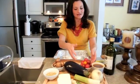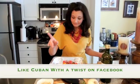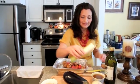First thing we do is create our flavors. How are we going to start that? I'm going to put these tomatoes in and I'm going to roast them in the oven. Also to that I'm going to add the portabella mushrooms and the leek.